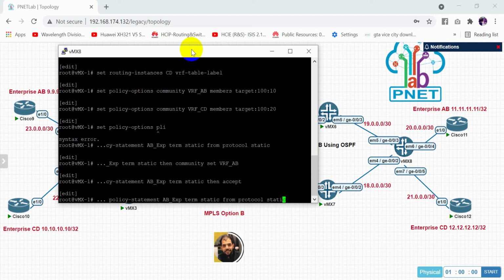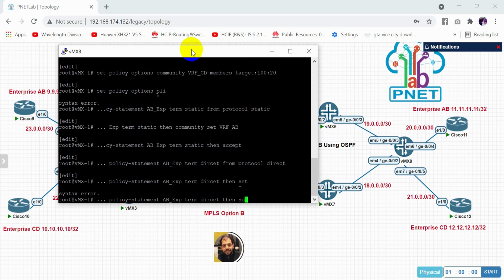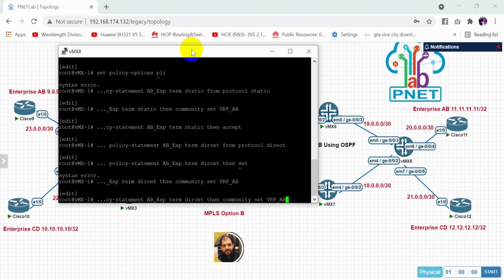Same one with direct, from protocol direct, then community set VRF AB, then accept.